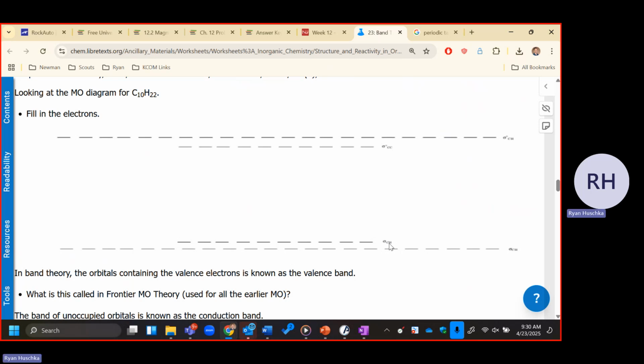Because if I have 10 carbons, how many single carbon bonds am I going to have? I'm going to have 9. I'm going to have 1 less than the number of carbons that I have. So I would expect there to be 9 there. If that's the case, then you would have all of them filled, and you wouldn't have any lone pairs. And if you thought about how many carbon hydrogen bonds there should be down here.